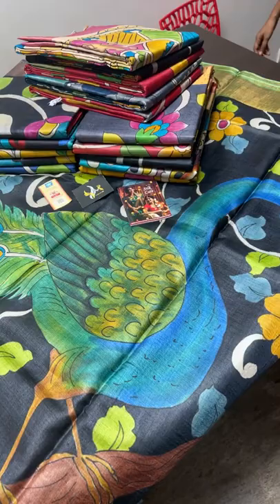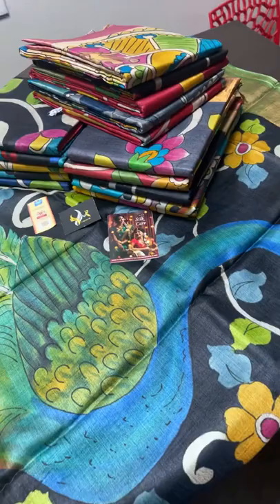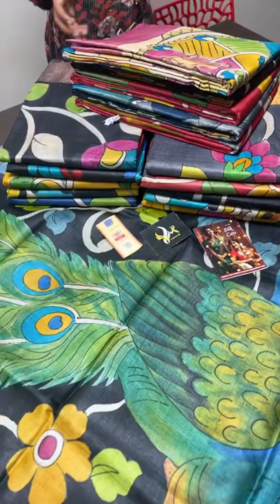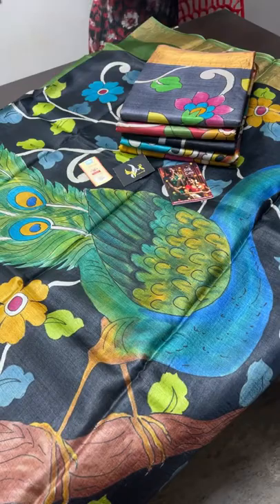The painters are very expert so they can do it fast. Pen Kalamkari is completely different because for one color you have to wash the sari again before the next color is painted. This is completely different because it's a fabric color. Maintenance is completely Tasa maintenance only - these colors are very permanent and will not go, but you have to give the maintenance you would give for Tasa. A mild shampoo wash can be done.